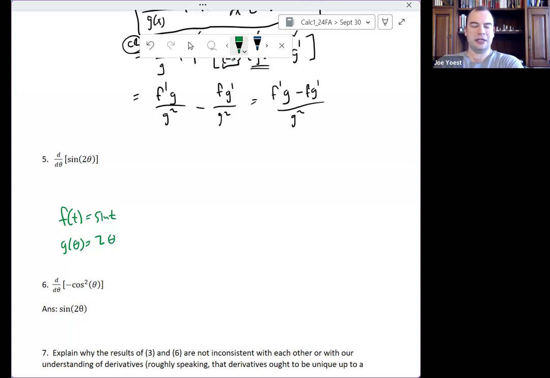Not a massively complicated g, but still necessary for what I call the bookkeeping or the accounting, just keeping all of these details straight so that when you're tracking through a problem, you have some assurance that all of these little details are being handled. We're not going to end up off by a negative or off by a constant factor or something like that. F prime of t is cos t and g prime of theta is not just 1, but it's 2. It is just a constant factor, but it's important to have it in there.